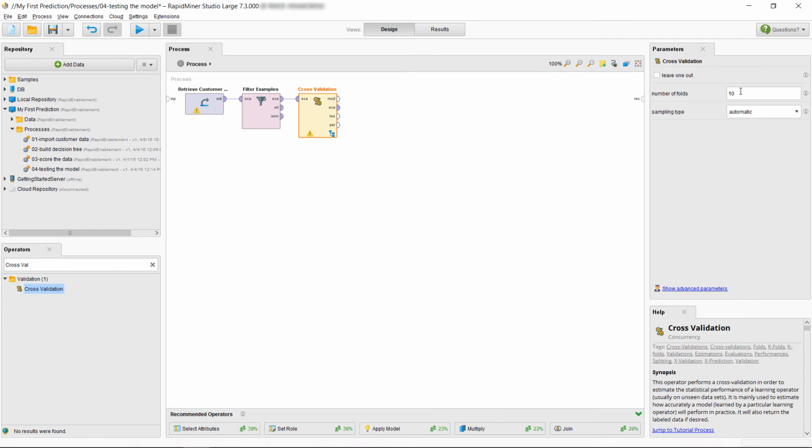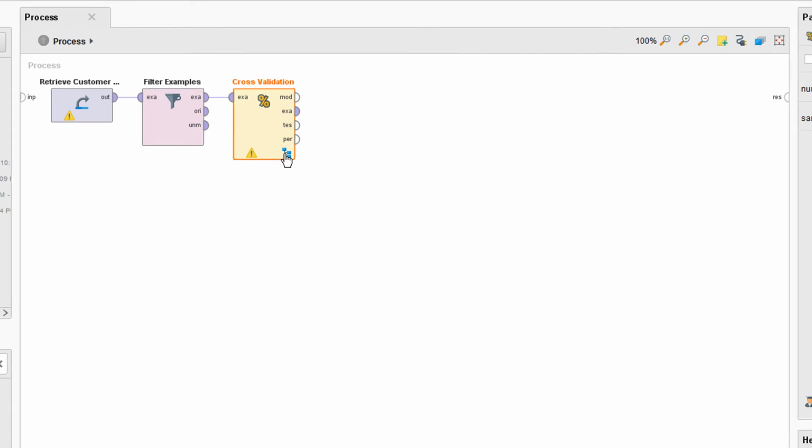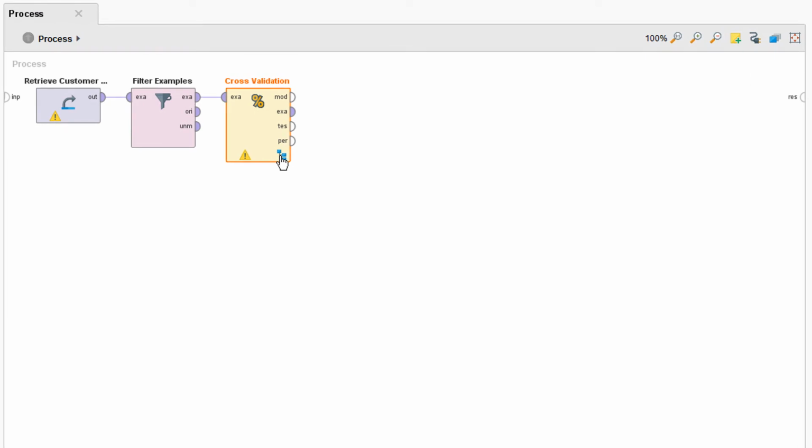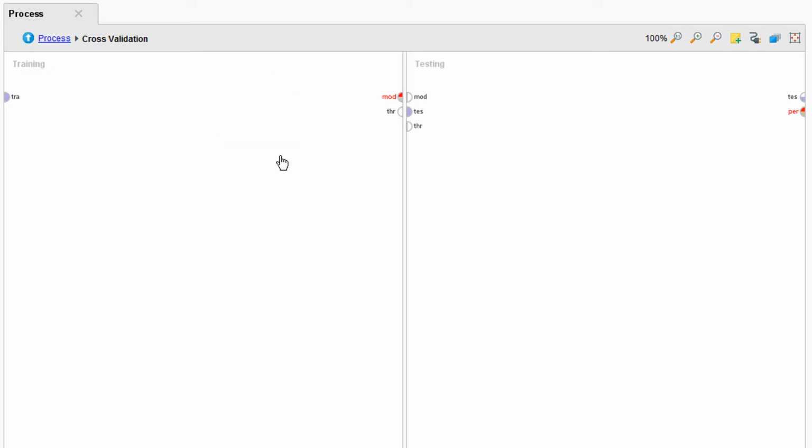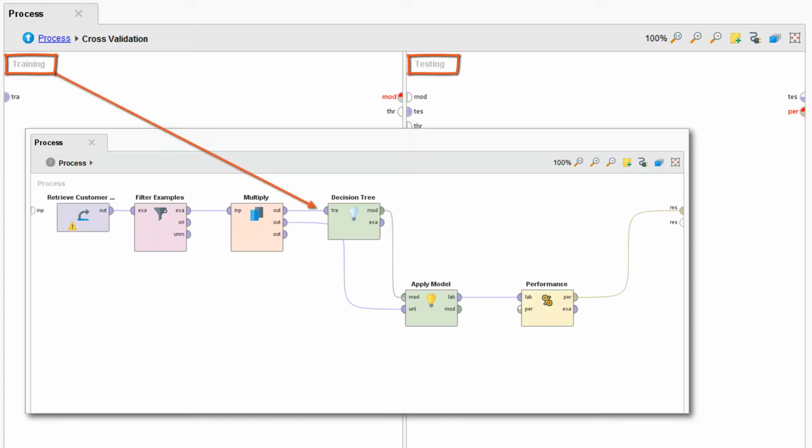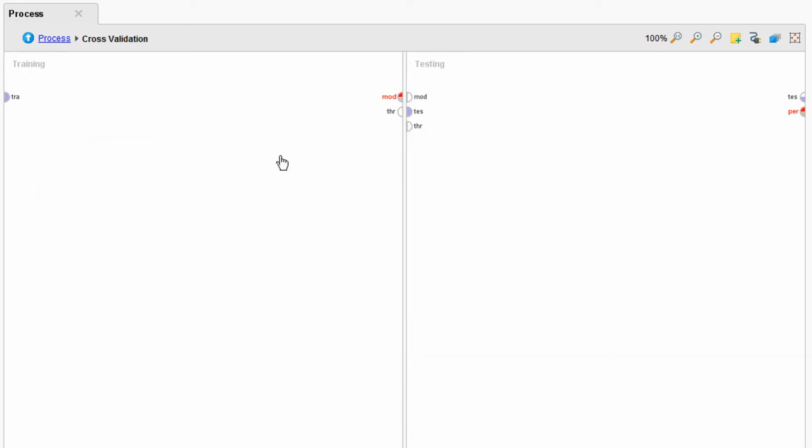So let's switch back. Can you see the little blue hierarchy symbol? Whenever you see that on any RapidMiner operator, it means that there's something going on underneath the hood. It's a subprocess typically. So double-click on that. Okay, now we actually have 2 new windows. Do you remember how we talked about training and testing our student on different subsets of questions? In the subprocess of this validation operator, I have a section for training and I have a section for testing. So the left window represents what we have in our testing model video in the upper branch. You've also seen this briefly when we started this video.